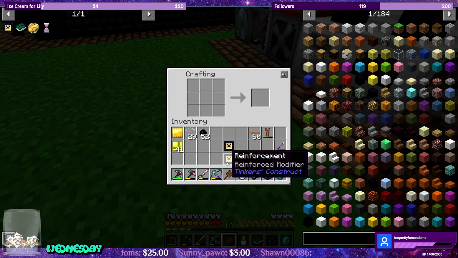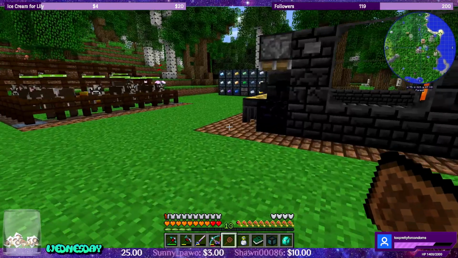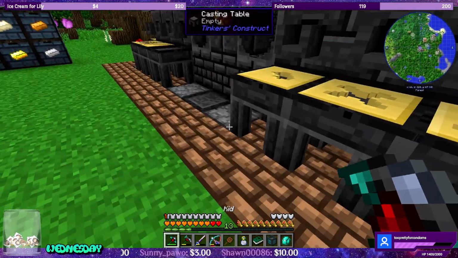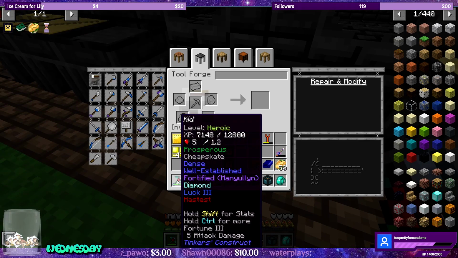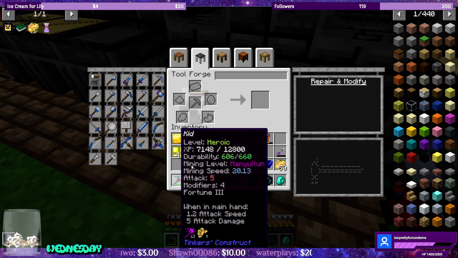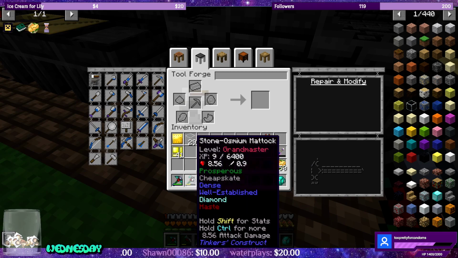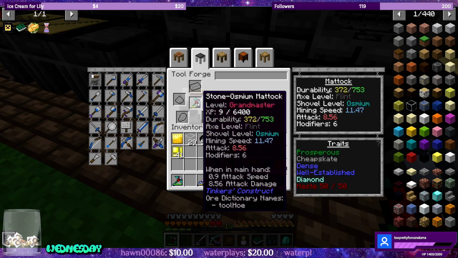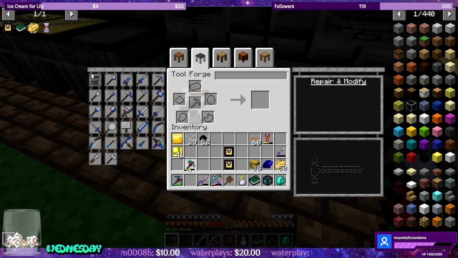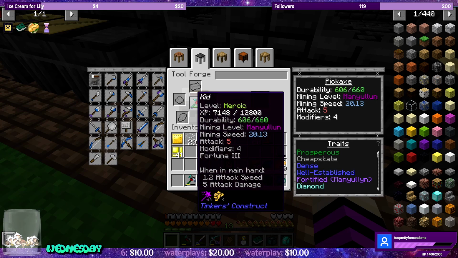What these guys do is for each reinforcement modifier you add to a tool, it will have a 20% chance of not taking durability damage. And of course, each reinforcement modifier uses a modifier slot. So my Matic has 6 modifiers available. Let me go with the pick first then. I have 4 modifiers available.